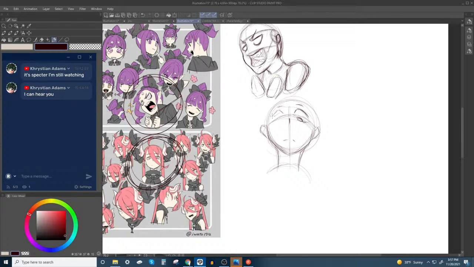It says, I'm just having trouble with the body limbs and how it attaches to his body.